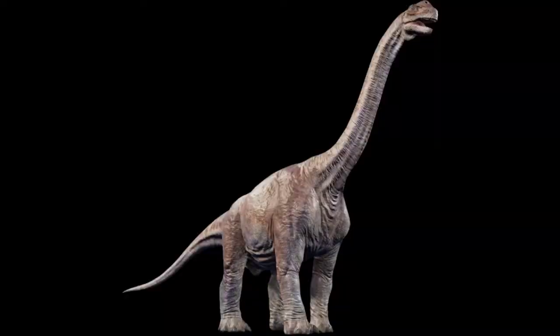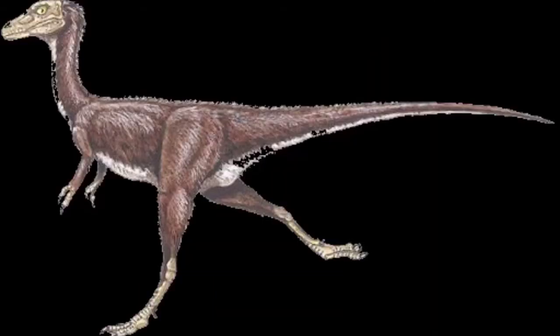Here is one artist's idea of what the camarasaurus looked like. It could use its long tail to fend off predators. Not all dinosaurs were huge — in fact, some were really small. Take the compsognathus: this little critter stood just two feet tall and scurried around on two little bird-like legs. Two feet is less than the length of one yardstick. Compsognathus was a meat eater that fed on little lizards. We know this because paleontologists found parts of a fossilized lizard in the stomach cavity of a compsognathus fossil.